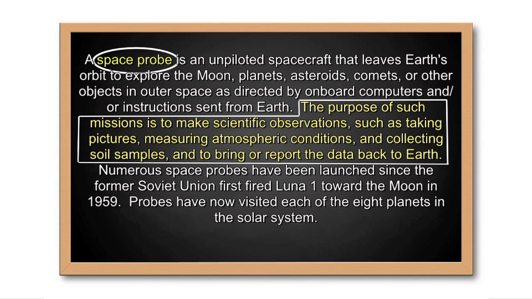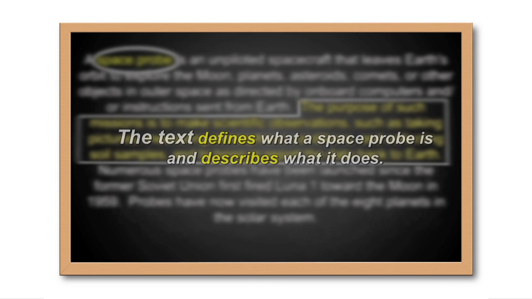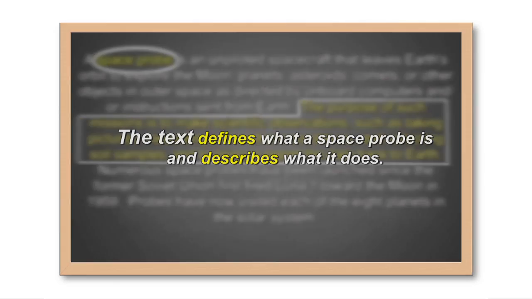This highlighted phrase shows one of the grammatical difficulties with academic texts. To understand the big scientific concept, all of this text has to be read and understood. These types of long sentences with many phrases are common in English language arts, science, and social studies texts. The entire space probe text has two main functions. It defines what a space probe is and describes what it does.